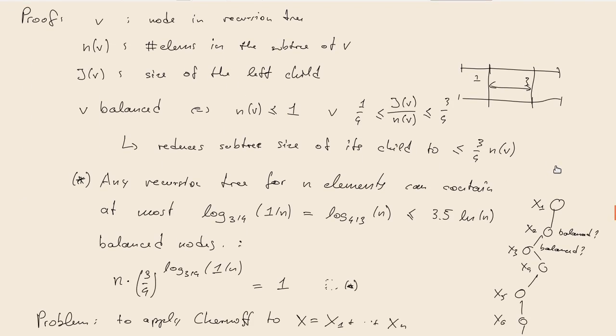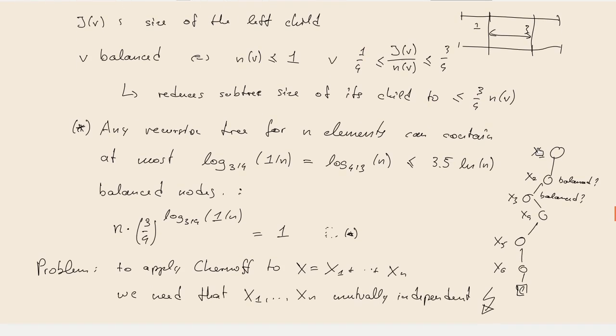We started the proof by introducing the notation: there are nodes in this recursion tree that have a certain number of elements in the whole subtree, and they have a left child, which we needed to express a certain balancing condition. We call the node balanced if it either didn't require a recursive call, or if the left and right child were at least 1/4 of all elements.